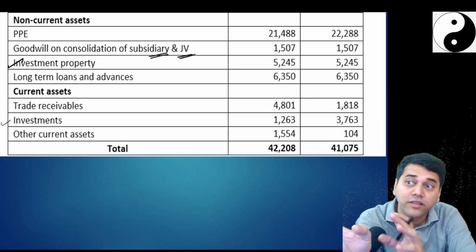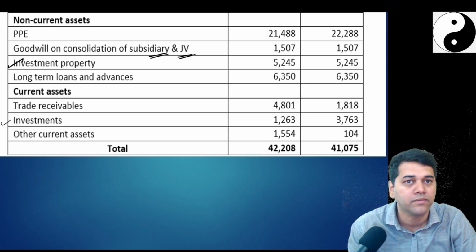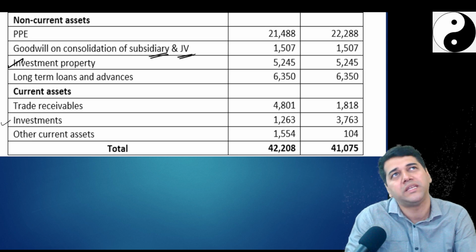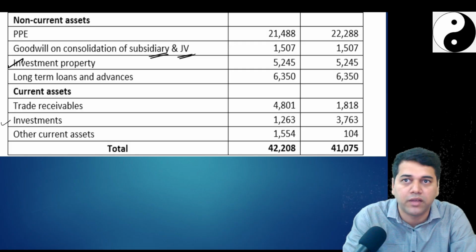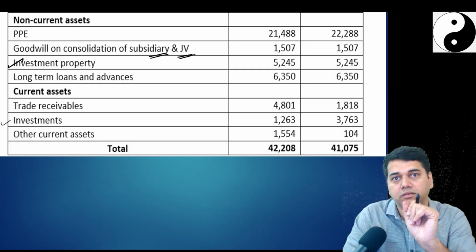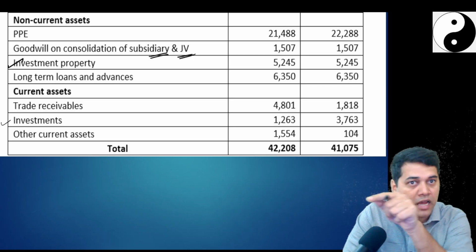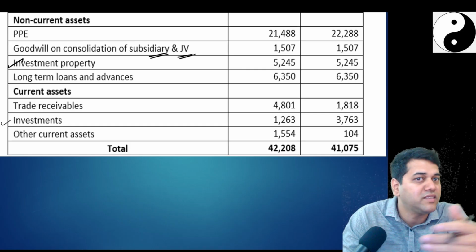That's why they didn't say take all your values as they are, because you would have got weird values there. So wherever possible, they said PPE should not have any change; if you want, take the previous value. Debtors should not have any change; take the previous value. Investment property: land should have been investment property. Loan: have you mixed anything there? Split it if you want. So like this, certain things they have told.